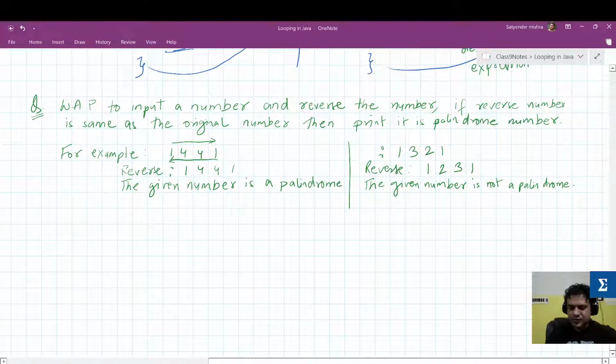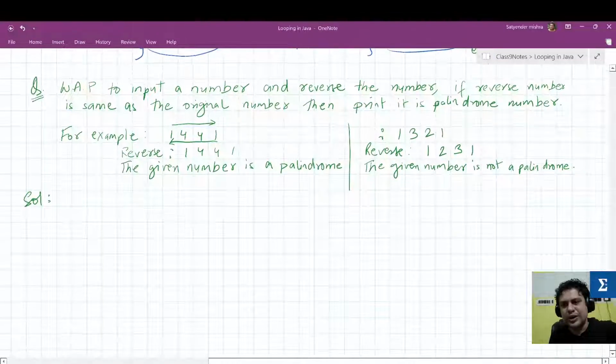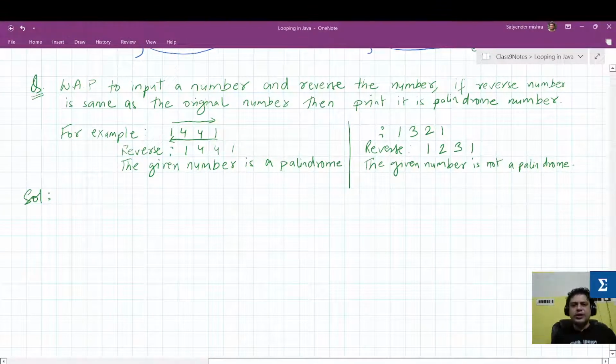Okay, so say we have a number as input. The steps will be like this. Solution. So this is a rough idea which I always prefer to write first. First you write down your idea and then convert your idea into a program.